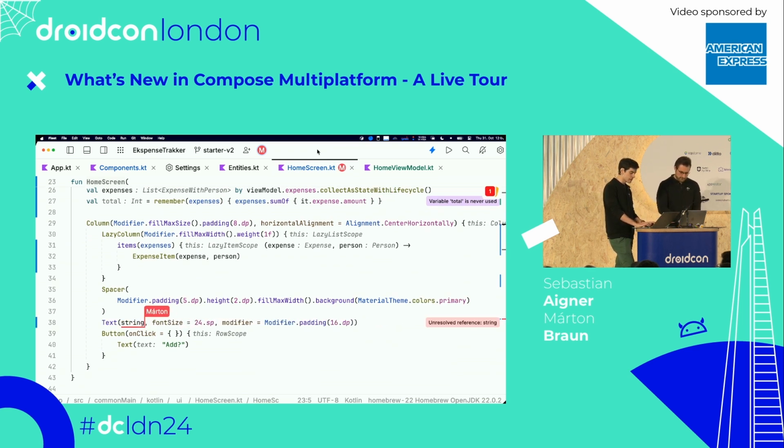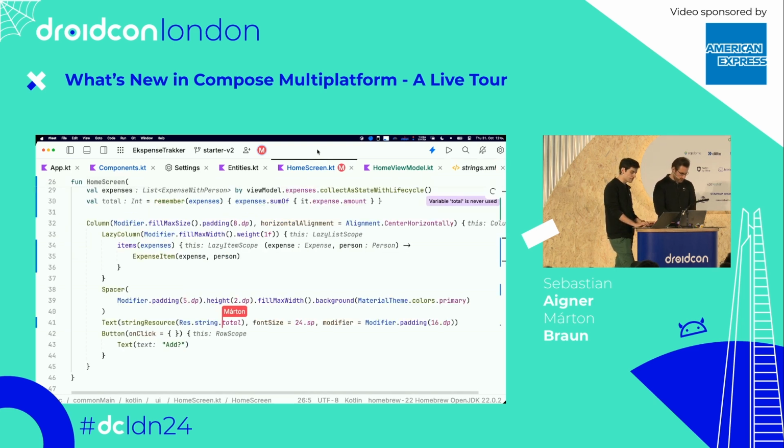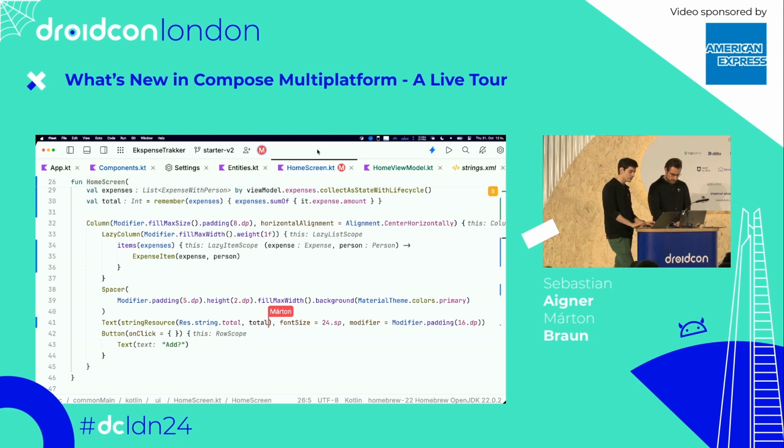Now, I could just concatenate this into a string, but of course, you've already seen that we're using nice string resources that we have prepared in the project. So I'm going to go to the resources object, string, and look for something called total. Here again, we can import this. I can hop over there, and we can see that that's a string with a placeholder like this. And we need to pass in the actual int that we calculated.